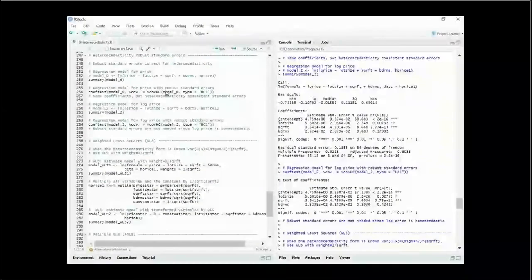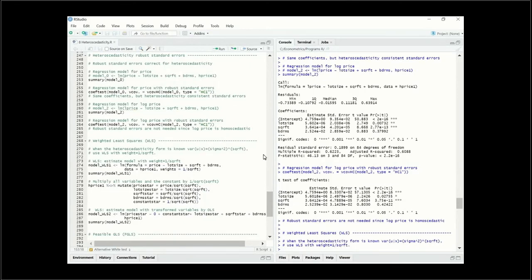But if you need to apply them, for example, if price is heteroscedastic, then you absolutely need to apply the robust standard errors. So that's why many researchers always apply robust standard errors, because there's not much downside to applying them when they're not needed. But when they're needed, they really need to be used in the case of heteroscedasticity. Okay, so that's the easiest way to correct for heteroscedasticity, is just to use these robust standard errors. So basically this line here that we have.